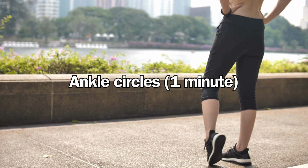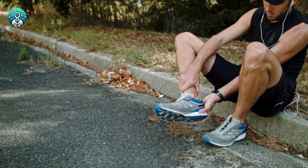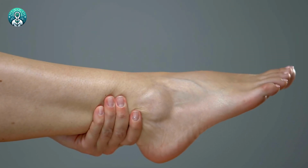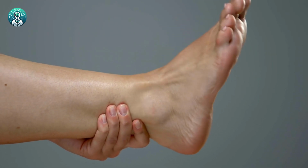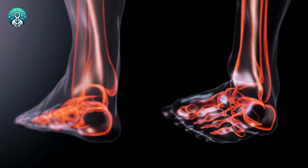Ankle circles, 1 minute. Now, stop and perform ankle circles. Rotate each ankle in both directions for 30 seconds per foot. This will improve flexibility and reduce the risk of sprains.